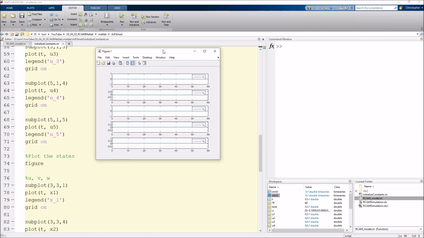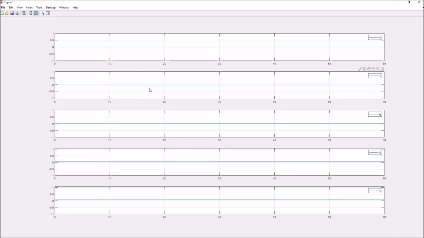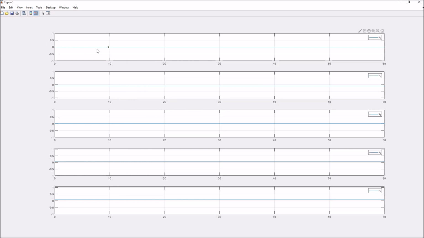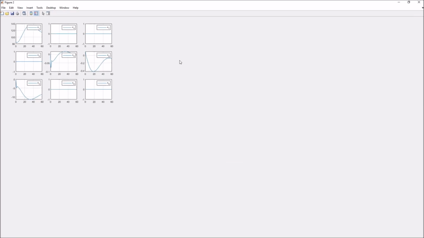So here's the first one. Here's all the controls. As expected, since we just had a bunch of constants, right? You remember, look here, this is just a bunch of constants. You can see that, okay, no aileron. We had the tail at the right spot. We had no rudder, and we had a constant throttle on both. Now, let's see what happens. What does the vehicle do? Let's pull this over and take a look.